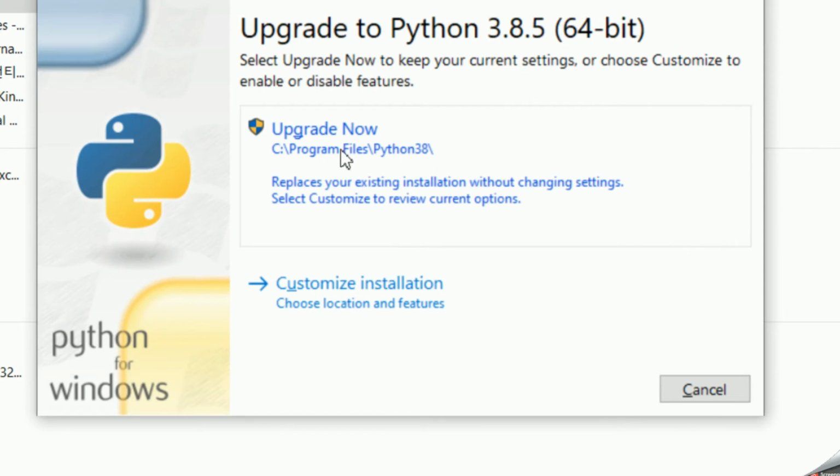Now over here it's asking for an upgrade, because I already have Python installed on my computer. So what I need to do is, instead of this, you will get an install option. All you have to do is just click on that and go on clicking next. So once you go on clicking next, you will easily be able to install Python on your computer.